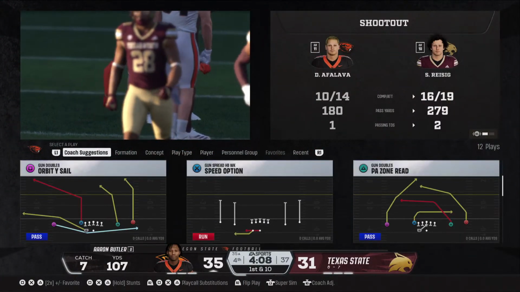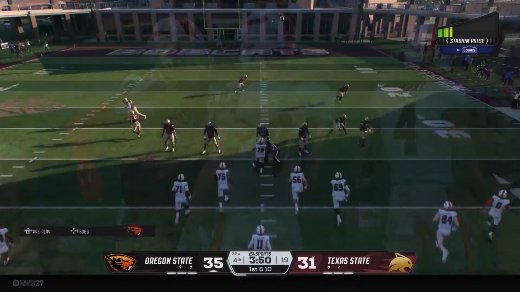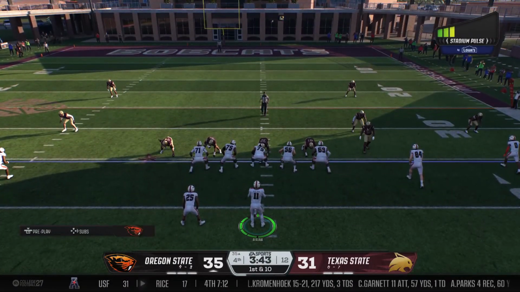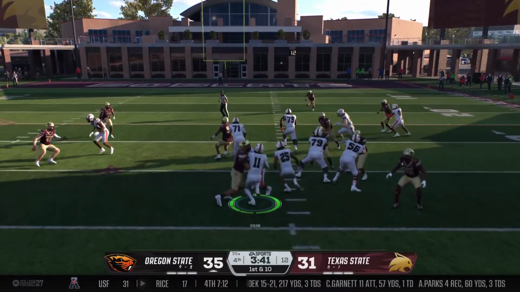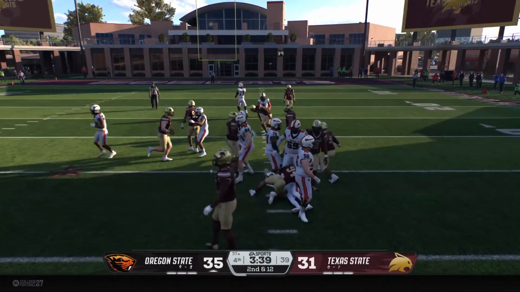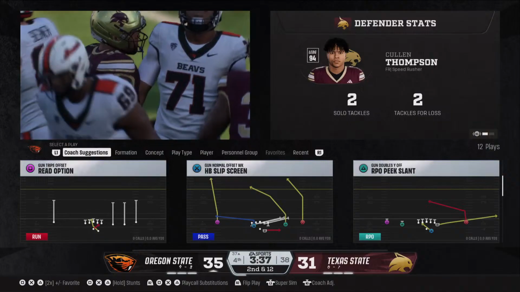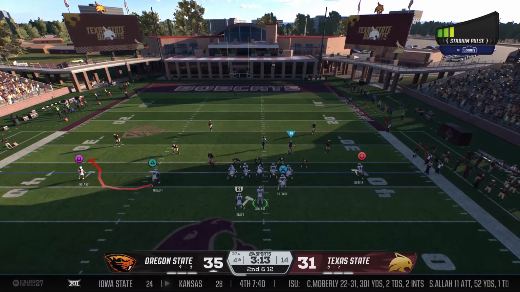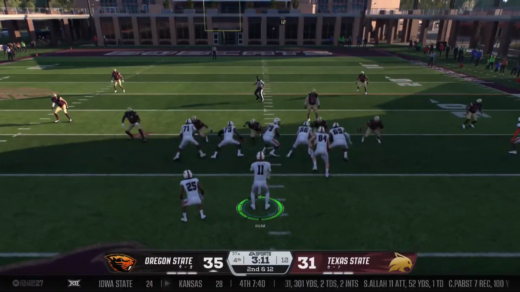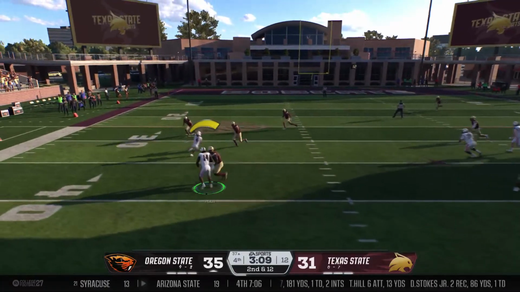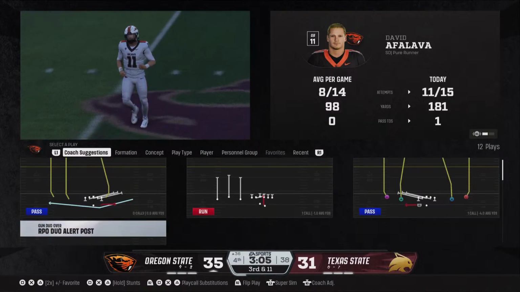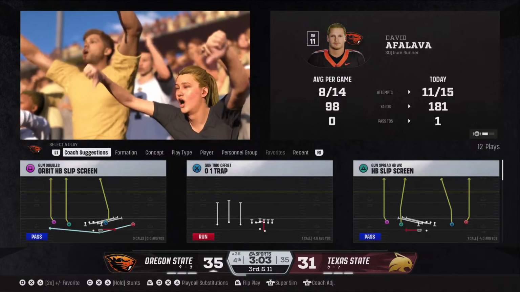Dragged down, but they'll move the sticks for a first down. And the Beavers look to keep this drive humming. They want to run this quarterback. He's going to lose a yard on that one. I know you took a loss on first down there trying to run the football, but you've got the lead, and you've got to continue to run the football. And this is a big challenge now for your offensive line. Those guys up front, you've got to find a way against a defense that knows you're going to do it.